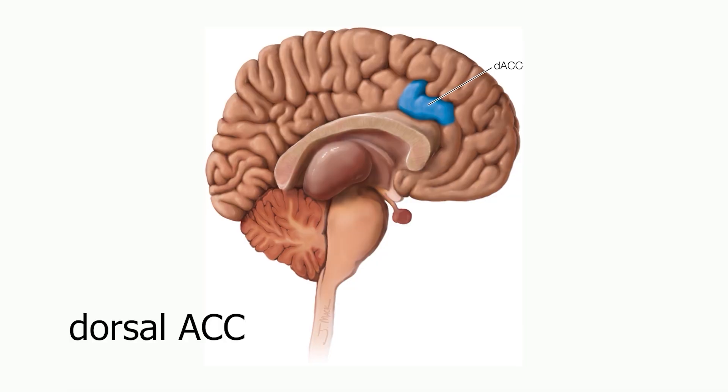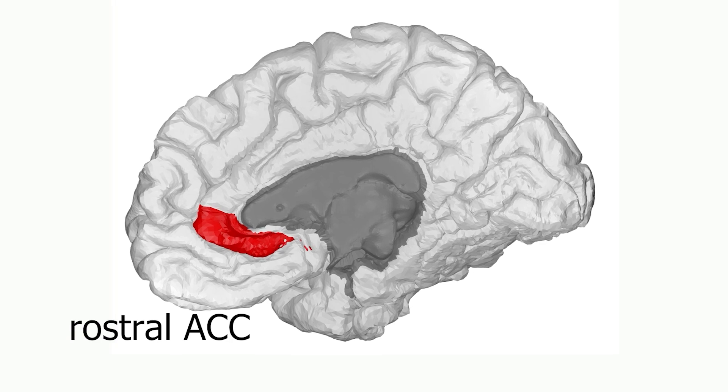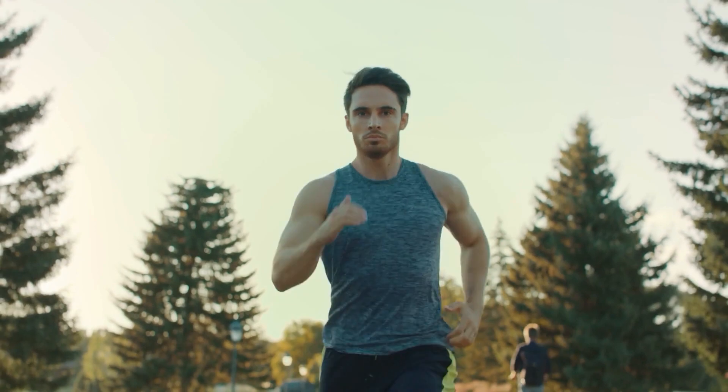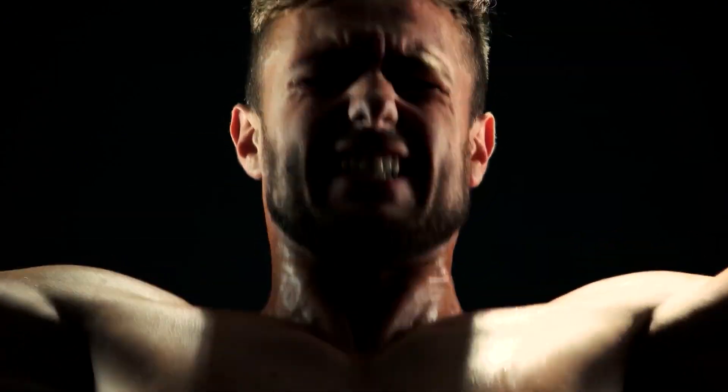The ACC has been shown to activate during mindfulness meditation and during tasks involving emotion regulation. More precisely, the ACC is often parceled into two sub-regions: the dorsal, meaning near the back like a dorsal fin on a shark, and rostral, meaning near the nose or beak. The rostral ACC is involved in identifying the emotional significance of stimuli, stopping our attention from being captured by irrelevant but emotionally significant distractors, identifying errors or inconsistencies in cognition, and evaluating the effort involved in carrying out a given task — possibly even in the experience of effort when we perform that task.